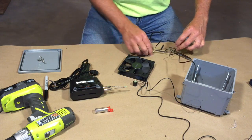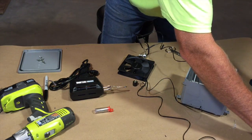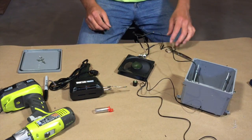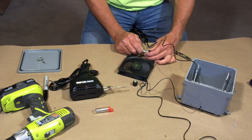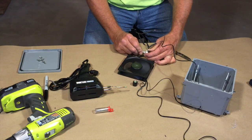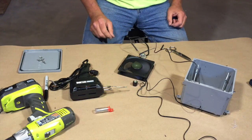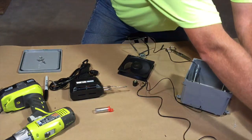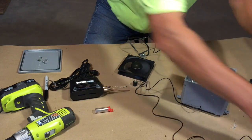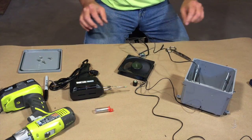Okay, so we're going to put that back together. I'm going to plug it back in again. Make sure it speeds up. Make sure it slows down, which I can see by the fan. I don't know if you can see it in the video or not. So now we're going to solder all this up.